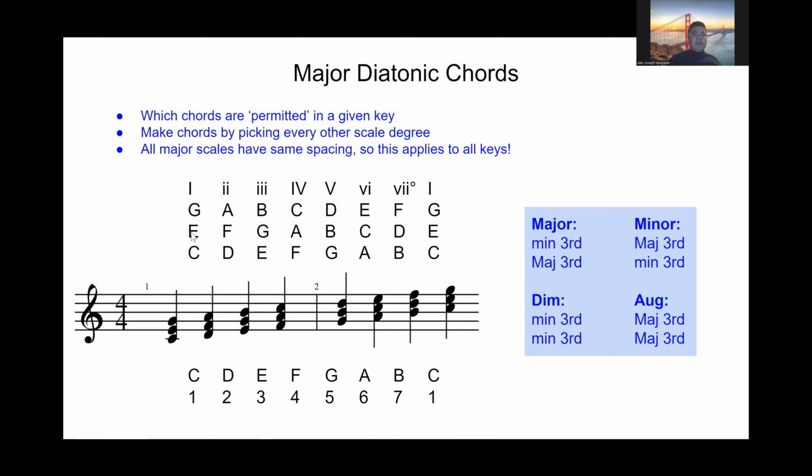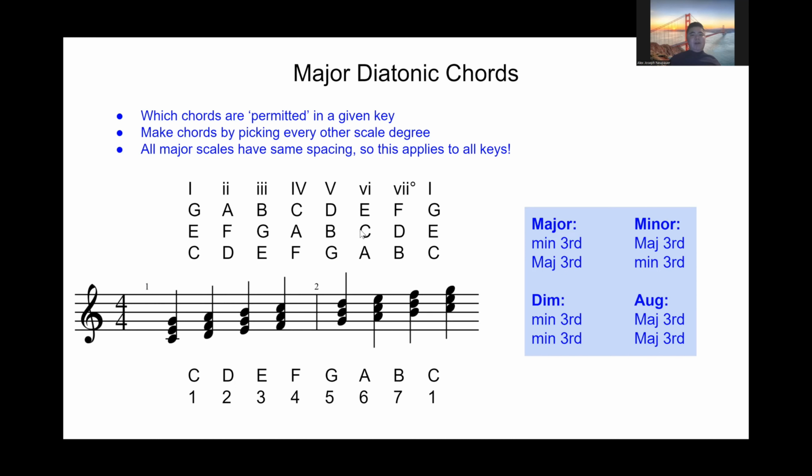So the first chord, C, E, G, we talked about this. This is a major triad, and we've repeated it up here on the final part of our scale. Now what's up going here? This is D to F, which is a minor third, so it's a D minor. E to G, that's a minor third, so it's an E minor. F here, F to A is a major third, so it's an F major. G to B, major third, so it's a G major.